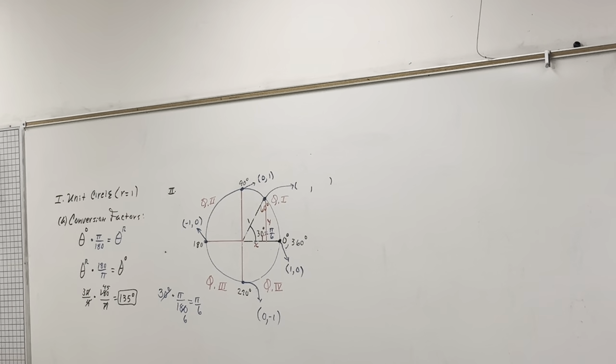Let me ask you this before I get back to 30-60. Does anyone remember anything about a 45-45 right triangle? Yeah, same sides. It's an isosceles triangle. Two sides are the same length. That's easier to remember. The side in front of the 30-degree angle is twice as small as the hypotenuse. For a 30-60? Yes.